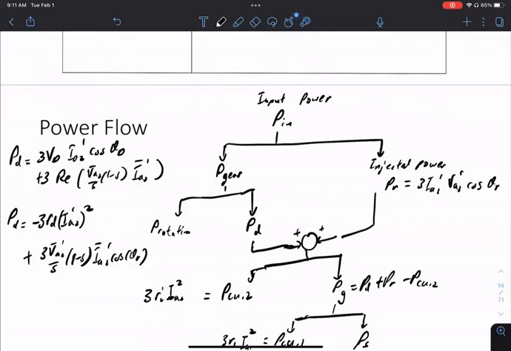So this is replacing type 2. Type 2 regulated the speed by adding resistance. This will regulate speed essentially by changing these two numbers. So there's still a much wider operating range. That's a good question. So this type 3 replaces type 2 in that regard, and also does reactive power. That's why you very rarely see type 2. It's sort of entirely replaced type 2 since type 3 came into the market.